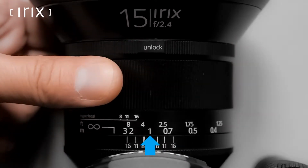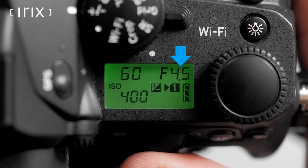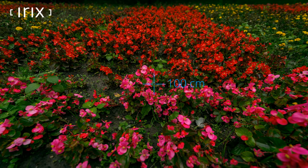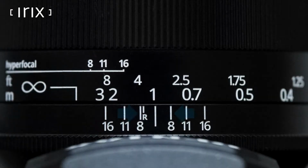Set the focus ring at a distance of 1 meter. Set the aperture equal to f8 and take a photograph. As you can see, the focus covers your subject at distances ranging more or less from 80 centimeters to 130 centimeters. This value sets the scale ranges.